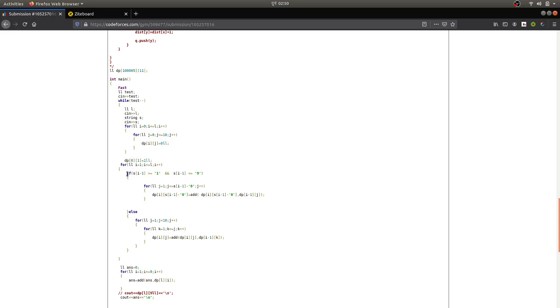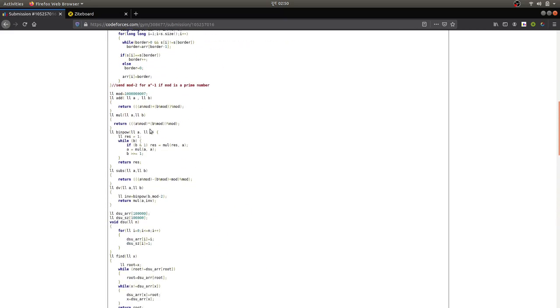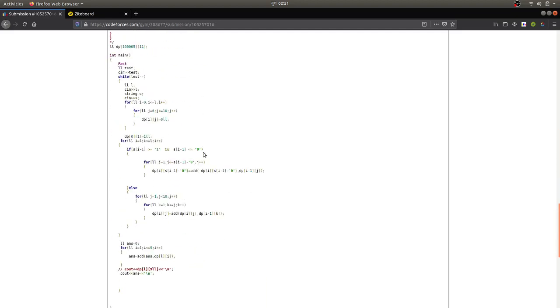Then if it is between 1 and 9, what I do is I just go from 1 to that digit and add them up. I am using add because I have to use mod. I have double done this mod; you don't have to do that, it is costing you. You can just do a plus b mod, I don't have to do that. It's costing you way too much, don't do that. That's bad. Okay, I'm doing add here.